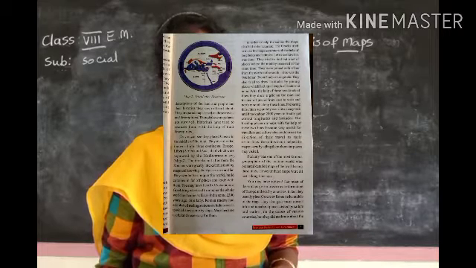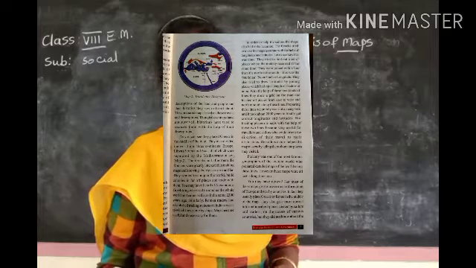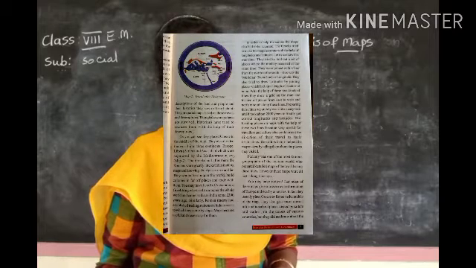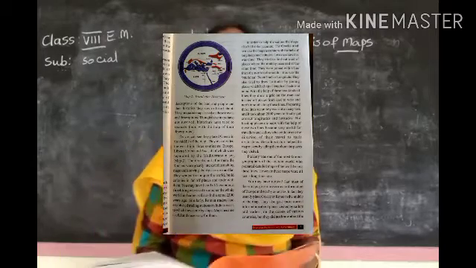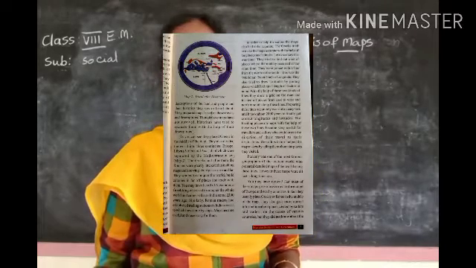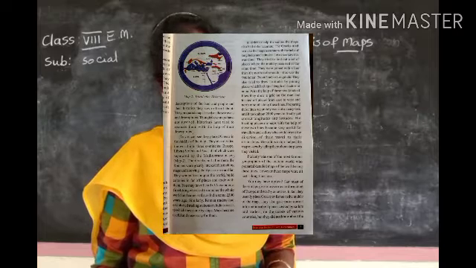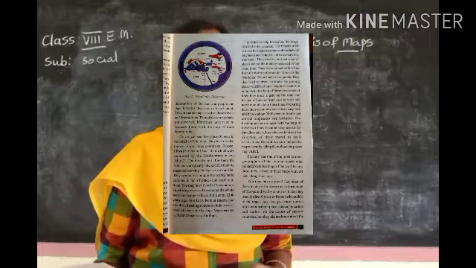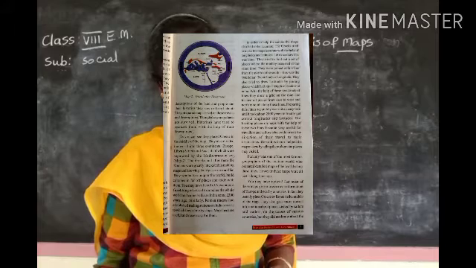A photo may not be able to show you how much it rains in a place, or how hot it gets there, or what languages people are speaking there. All these can be shown on a map. This is how the map shows us the different languages people speak, the rain in a place, and how hot it is. These are the things geographers show us in a map.